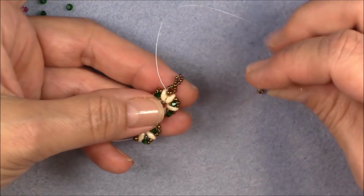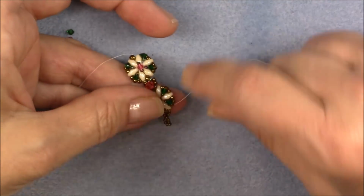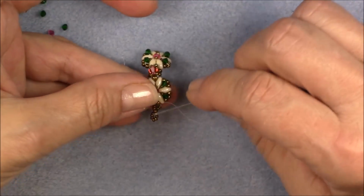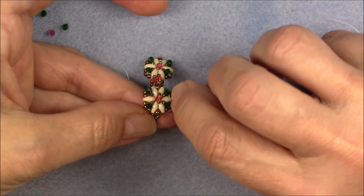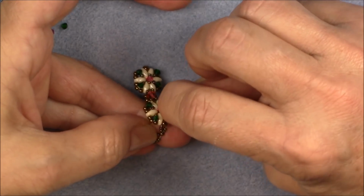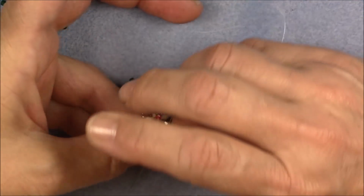Like so. Now we're going to sew through this to secure it. So I'm going to turn my piece a little bit. I'm coming out of the 8-0. I'm just going to go ahead and sew back up through the beads the way I put them on. So I'll go through these two 15-0s here, and then the 11-0, and a couple of the 15-0s on the top here. This is all going to spread out and get weird.